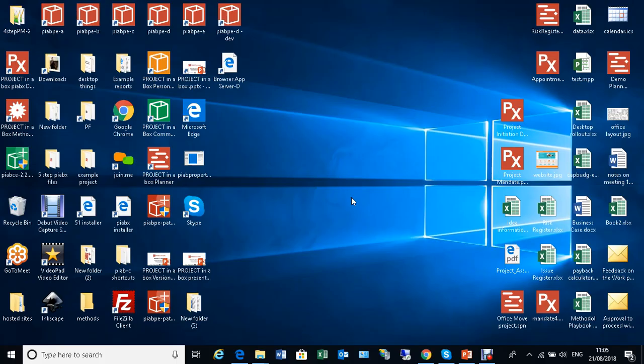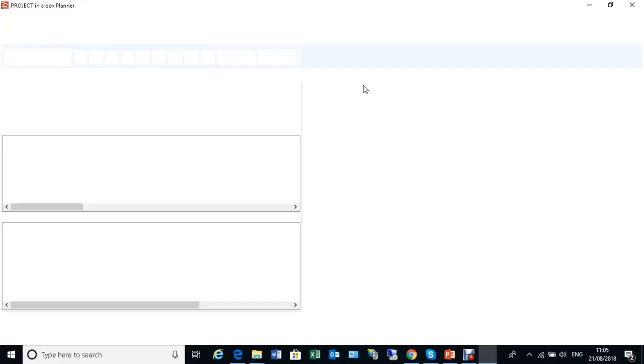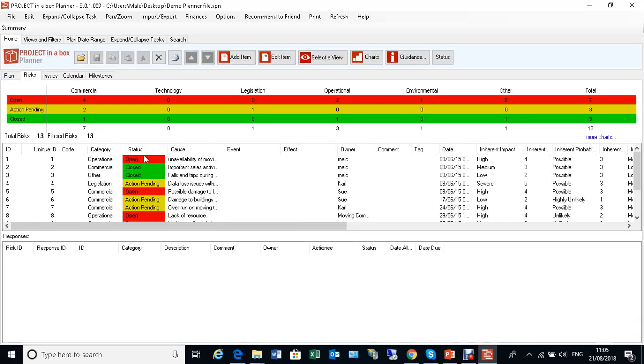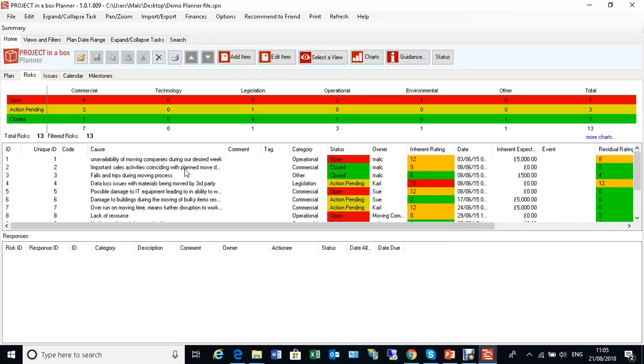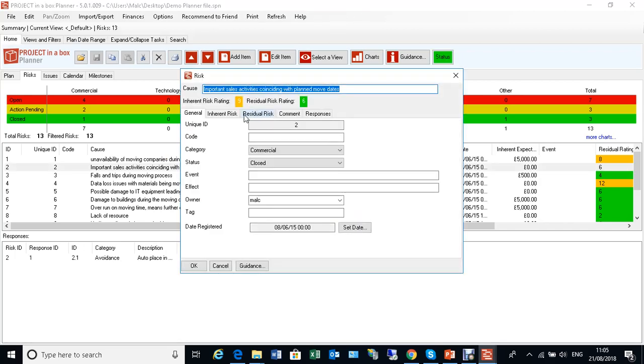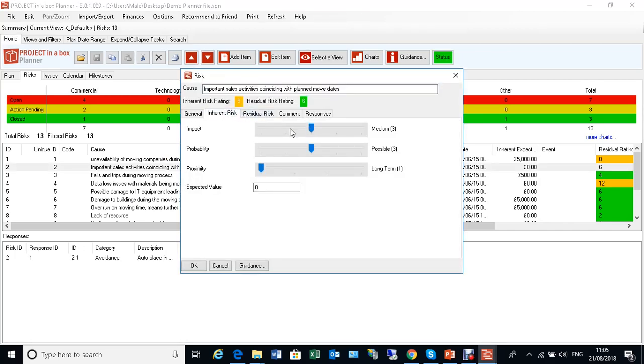That's a standard sort of template. Let's go and have a look at another one. And this one's different, actually, because it uses a different sort of model. So if we come and look at the risks here, we'll see that the risks here are using a 5x5 model. So we've got 1, 2, 3, 4, 5 and 1, 2, 3, 4, 5, which has become probably a more standard approach. And the proximity, although we're collecting it, is not impacting the score because it's all set at 1. So it's a bit like the one I talked about earlier.